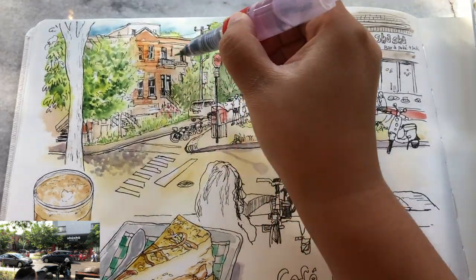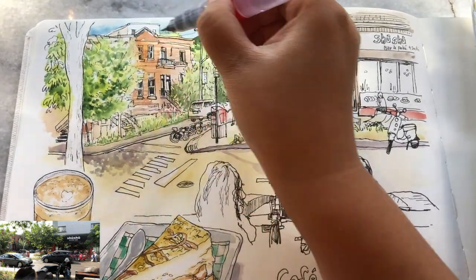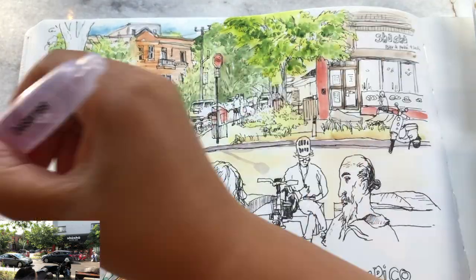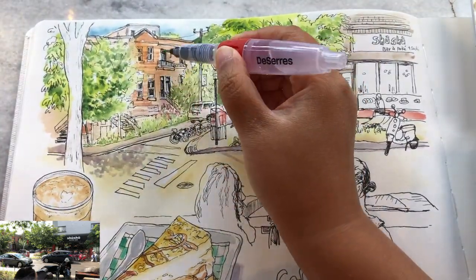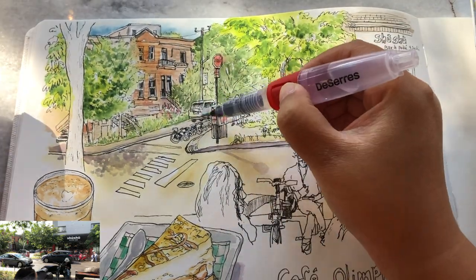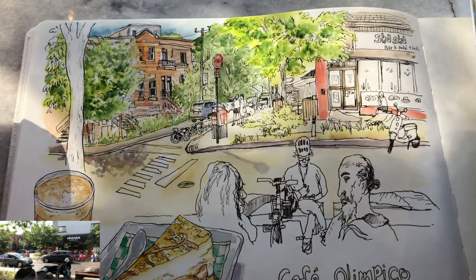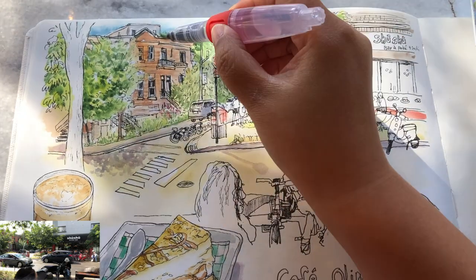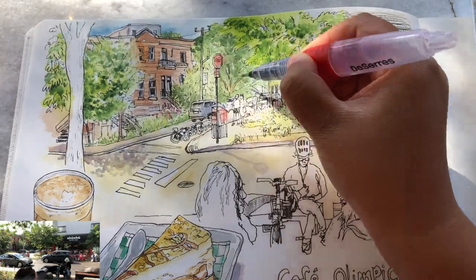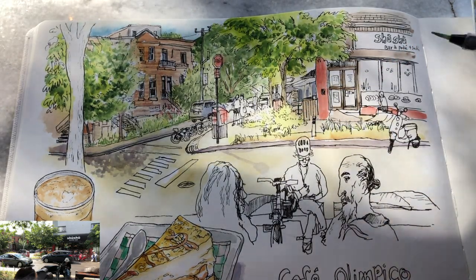Adding the second layer for the building - it's more of a red-brown color. Using parallel brushstrokes to show the brick texture of this building. Filling those windows with leftover grays - a lot of urban objects are not that colorful, so there are lots of grays in between these colorful elements. I just use leftover grays in my palette made with blue, green, and magenta. Painting the little tree trunks with dark brown - it could be raw umber. A little more accentuation around the side of the sidewalk.